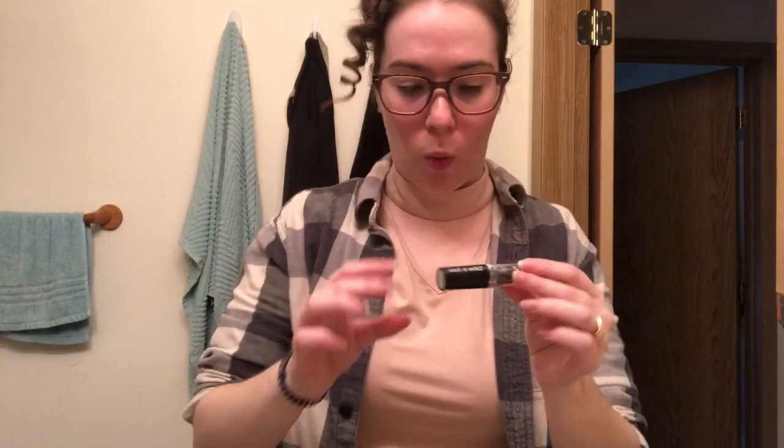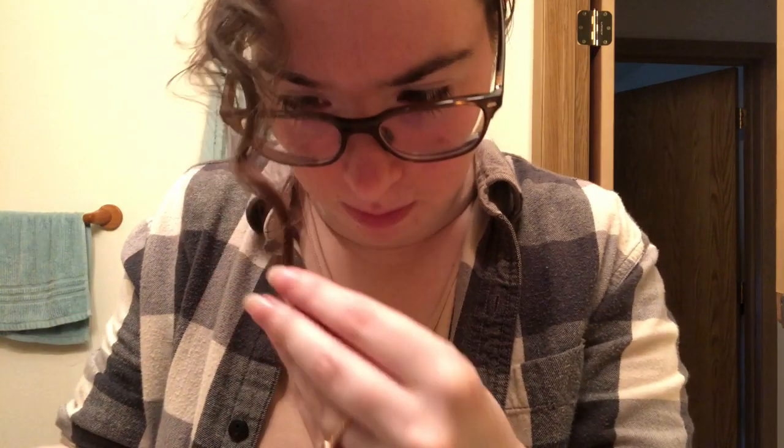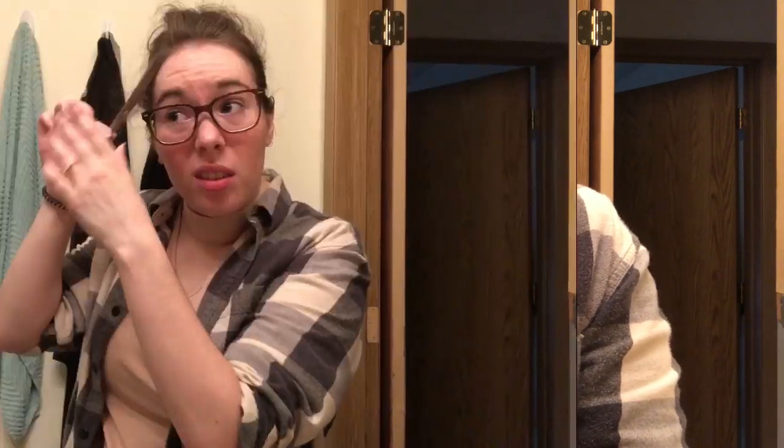So I am going to pull out our section curl. I have this white lipstick from Wet n Wild from a couple years ago. I am just going to paint our curl white. Okay, I'm just gonna paint the underside now.